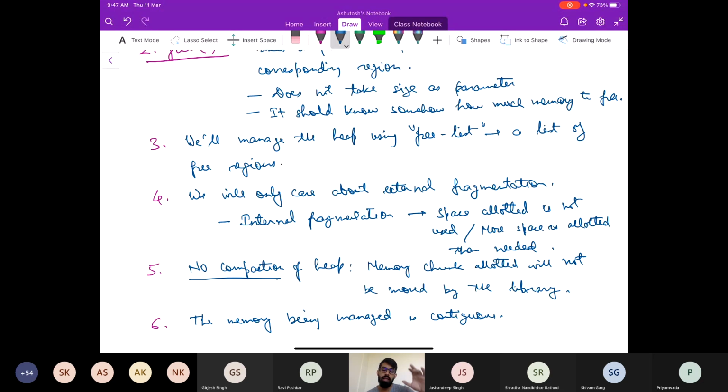It might happen that a heap finishes the memory that was allotted to it, and now it has requested more memory, and the OS has given it memory somewhere else, and so on. But let's assume that all the memory being managed for this lecture is contiguous. Any questions till now?